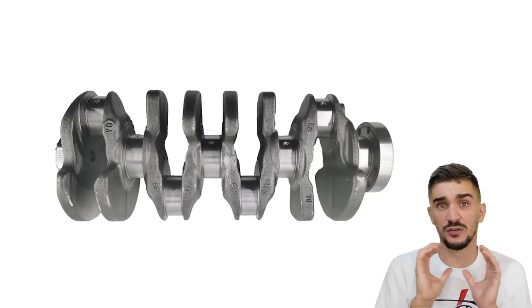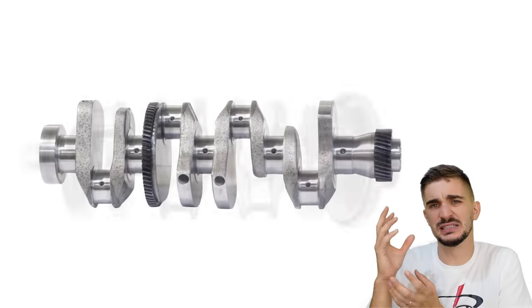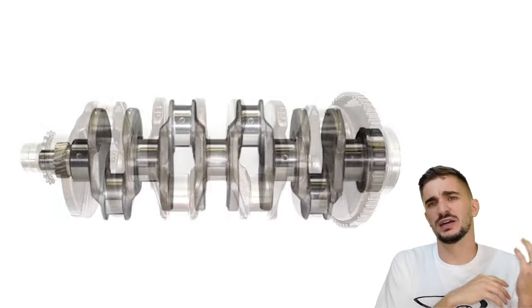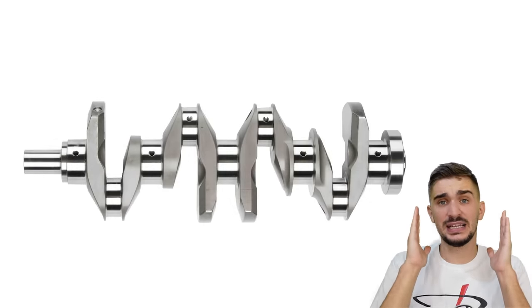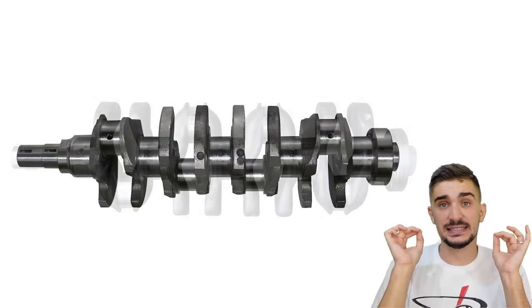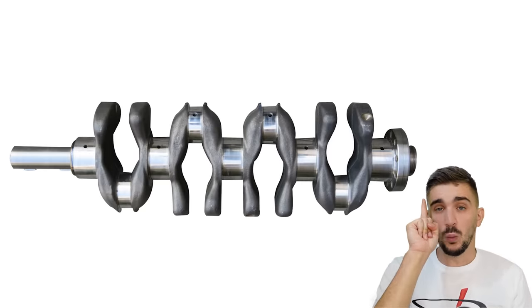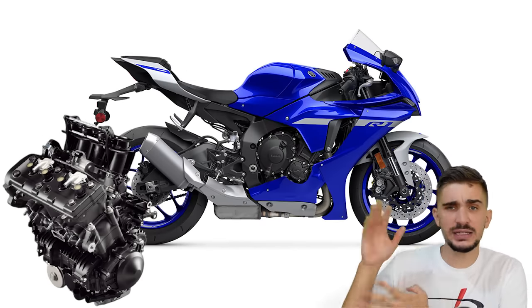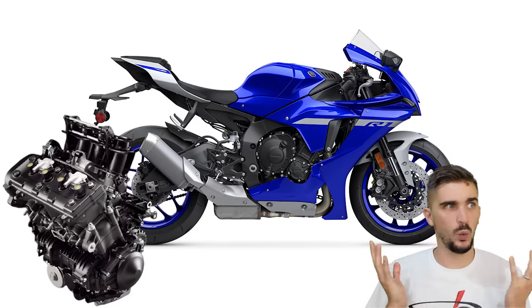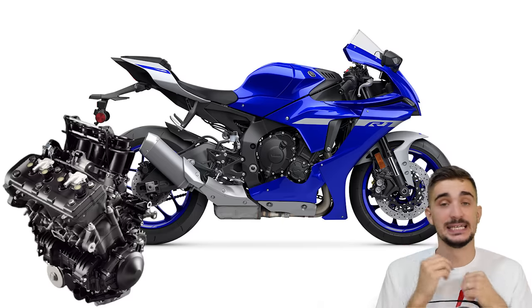In fact, at the heart of every inline 4 out there is the same crankshaft. There might be differences in materials used and the number of counterweights and other slight variations, but in fact, all production inline 4s out there have the same crankshaft. Well, yes, all of them except one. The inline 4 inside the Yamaha R1 sports bike has a completely different crankshaft from all the other inline 4s out there. Why? Well, that's what I'm going to try and explain as thoroughly as possible with this detailed video.